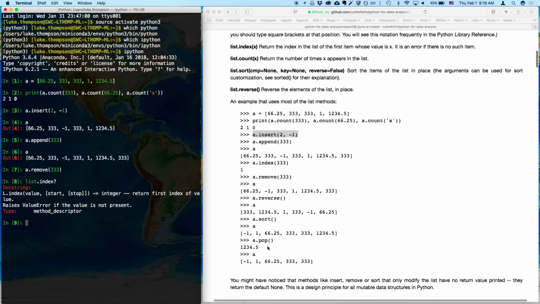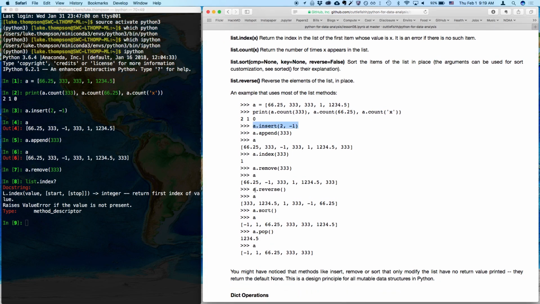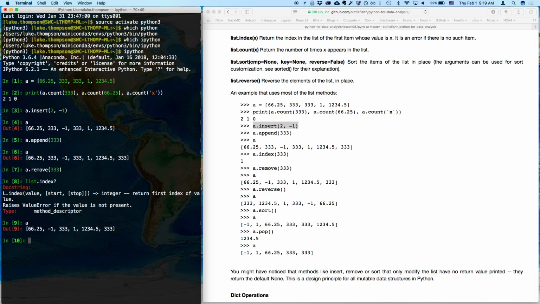So let's, we removed 333 from the list. So now, but it just removed the first instance and not the others.